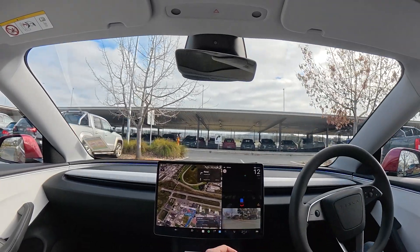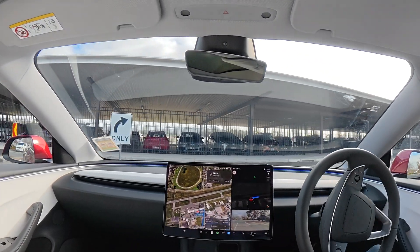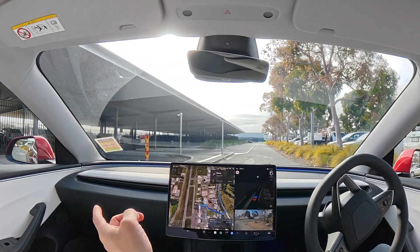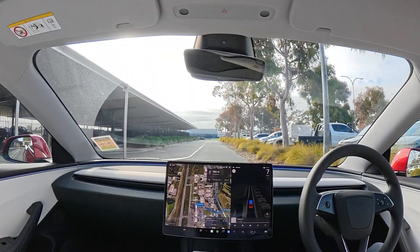We are heading out of the car park now. The signs say 'way out,' but I think it's not turning these corners because of the signs — I think it's using the nav for that. That is secured parking in there, and we've got a second run out. Fortunately there's nobody around, but it is way slower than it needs to be.